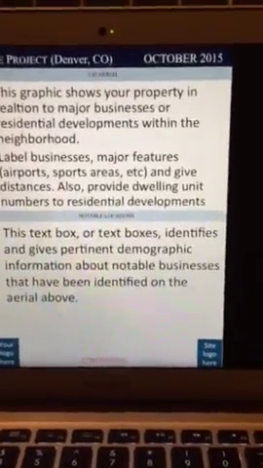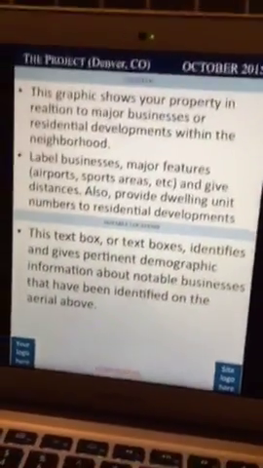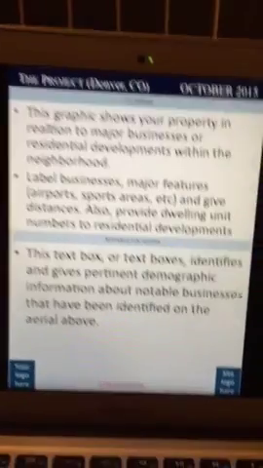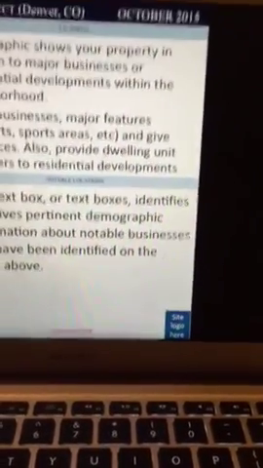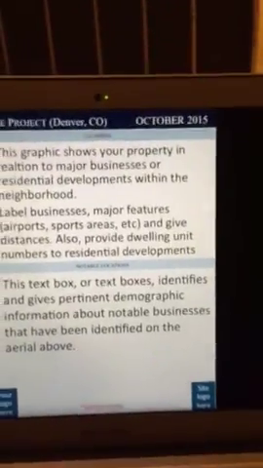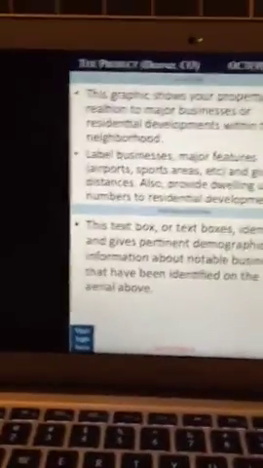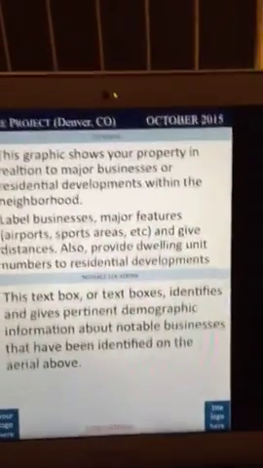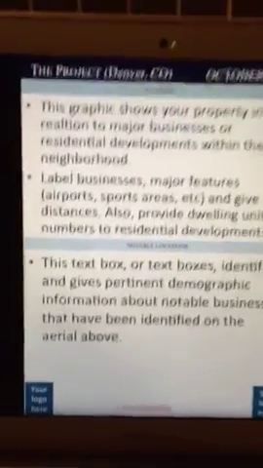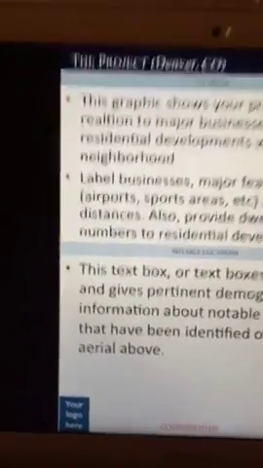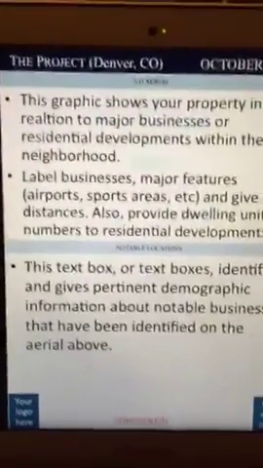The next page you're going to do is a 3D aerial. This is definitely something you want to take from Google Earth. Most major investment firms and development firms should have Google Earth. If they don't, just talk to their IT guy and they can download it for you. It's an invaluable resource that has plenty of overlays. But for the 3D aerial, you're going to want to take a picture of where your business is going to be in relation to key features within a 1, 3, or 5 mile radius.